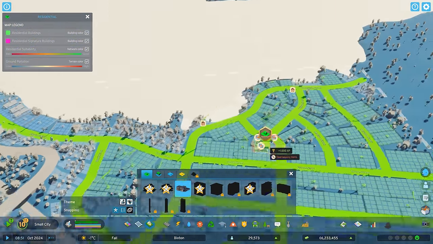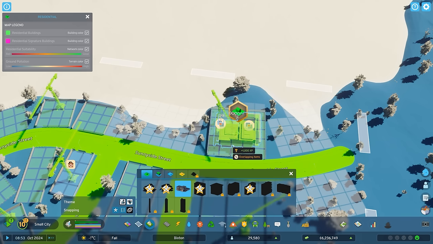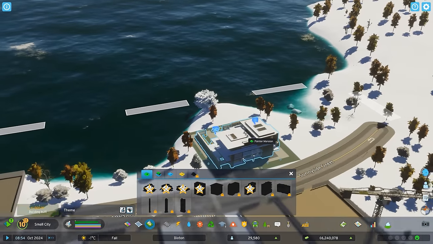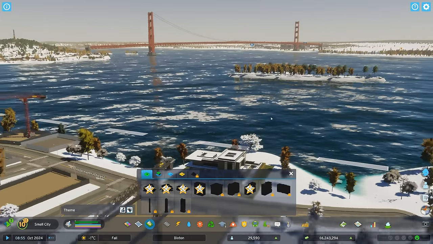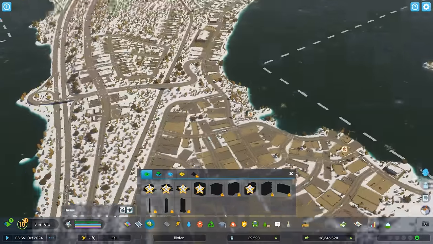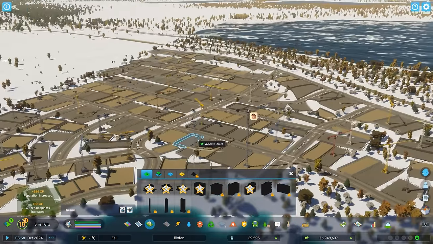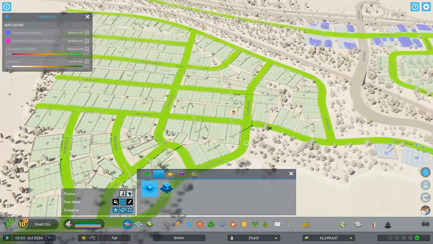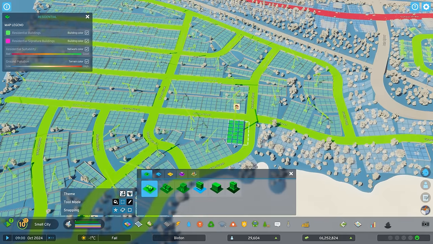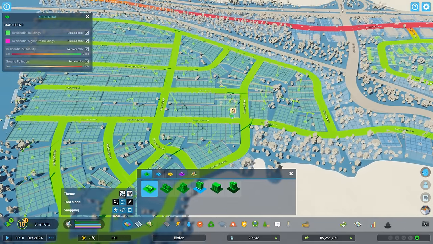Maybe... You know what? Why not right here? And this little... He'll have this little peninsula to himself. Bam. What a beautiful home. Nice view of this little island over here. Sweet. All right. Do I already have like some skyscrapers coming in here? I think I might. Or is this just like... Oh, okay. It's just the crane is like really high.